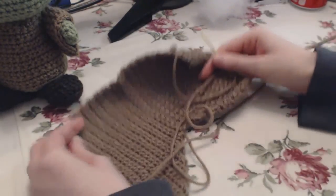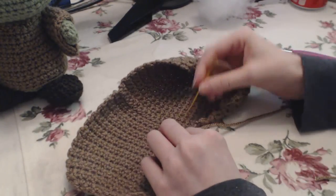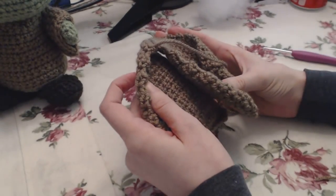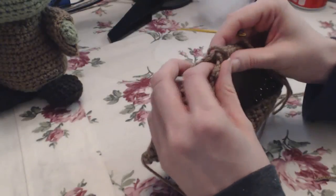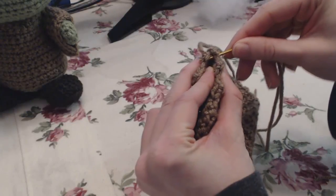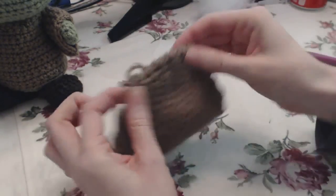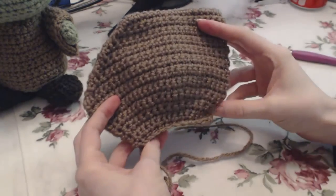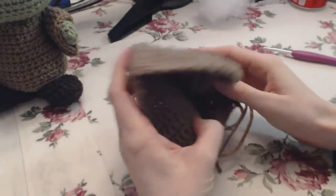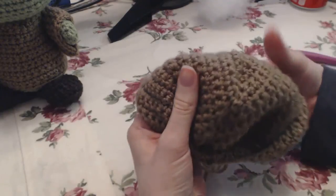Continue stitching your hood down the side with the stairs. As you can see, the stairs will kind of end up forming together rather perfectly. I tend to find that if I don't like the way my stitches turned out, I can turn the hood inside out. And look, they're so pretty now. Look at that, pretty stitches.